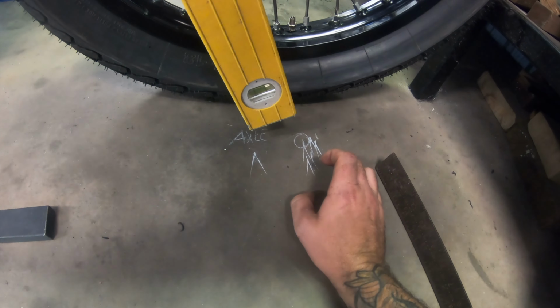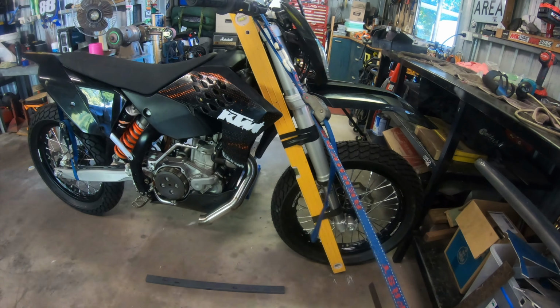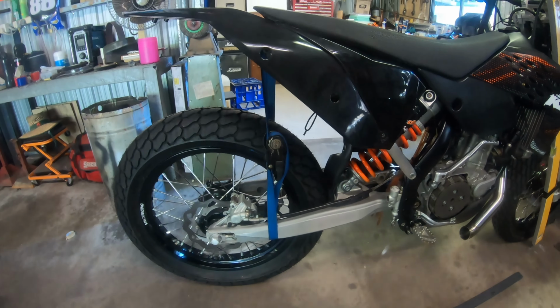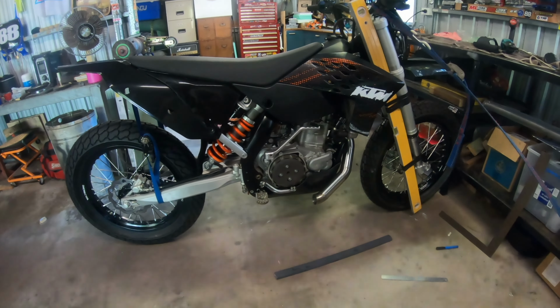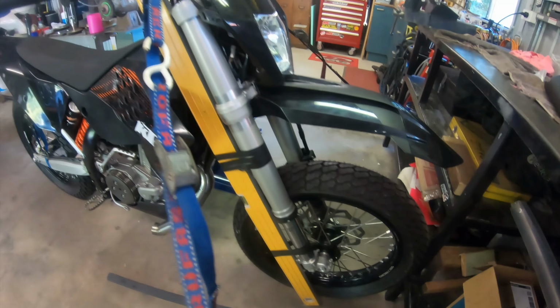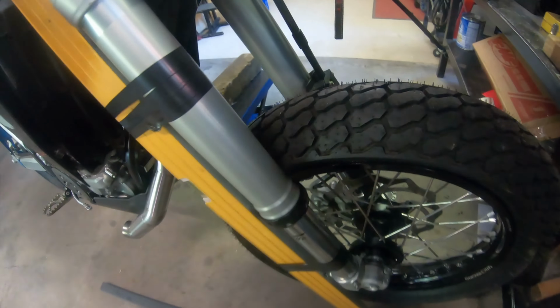I've got it set at about 90 mil at the moment, which I think I'm pretty happy with. I think it's about a 75 mil drop in the front, and I'm not sure what the rear is yet, but I'll work that out. And basically, if I'm within range for the trail measurement, it just means that it's going to handle properly. I've got tyre clearance to the fork seal housings as well, which is another thing to consider. If the front was any higher, the tyre would actually be rubbing on the fork there, so that's good.